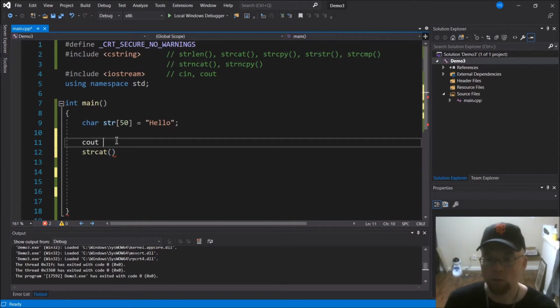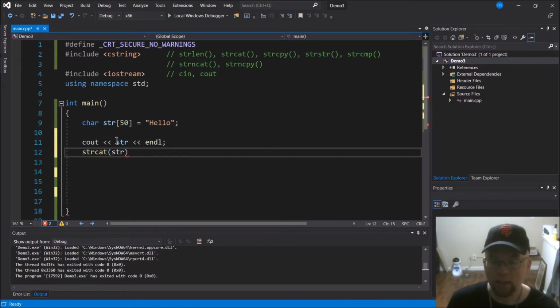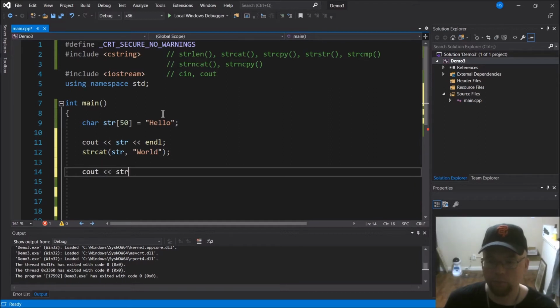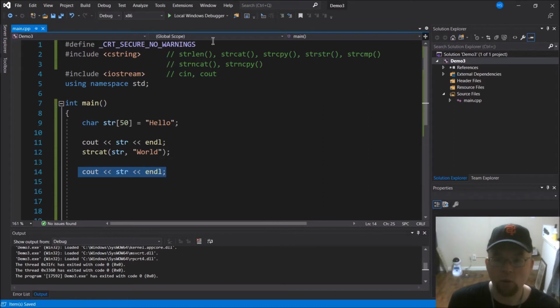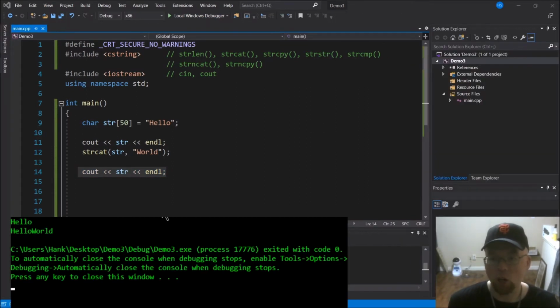We'll print out the contents of the character array. Then what I want to do is add world to the end of hello inside that array. This is how I can do it. Then we'll print out the updated C string that's stored inside that array. So we're going to see hello and then hello world.